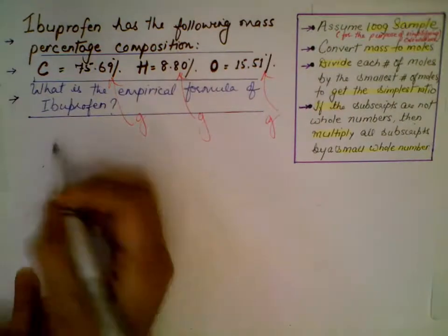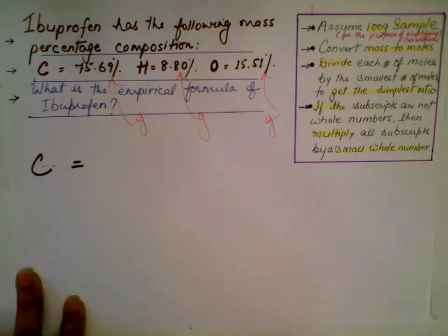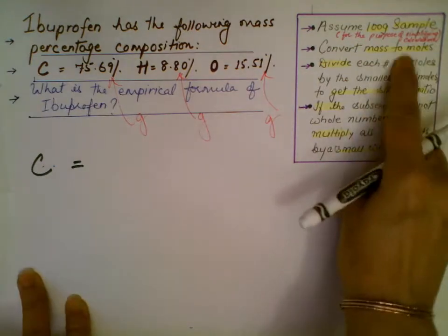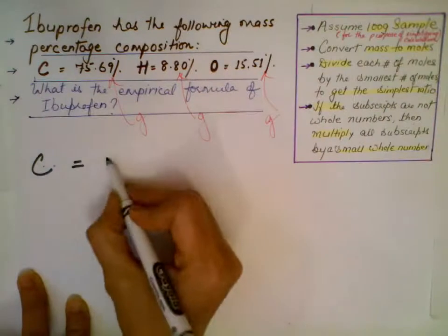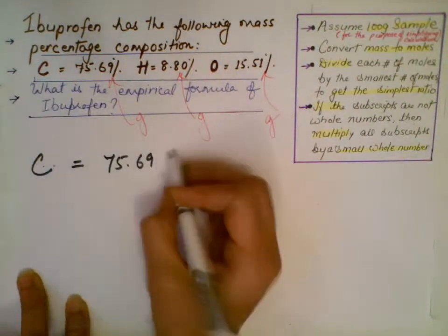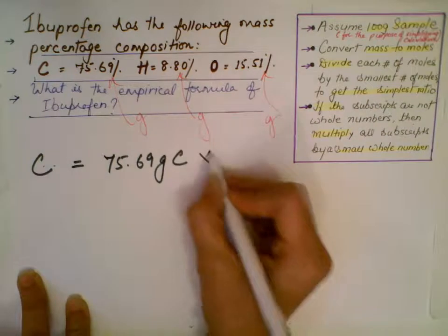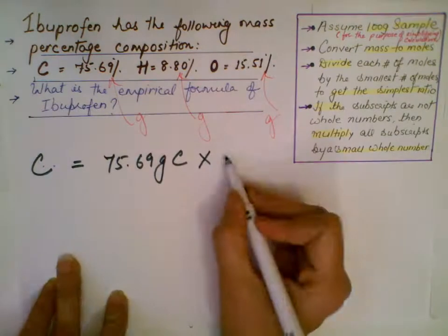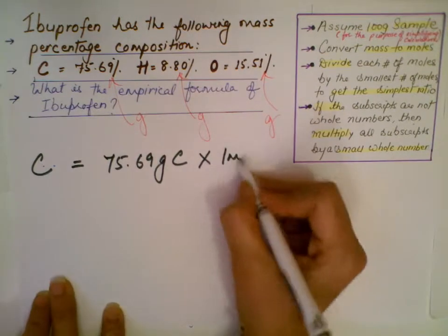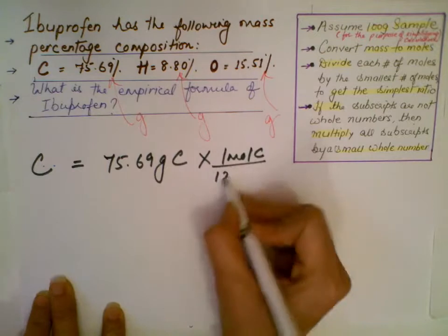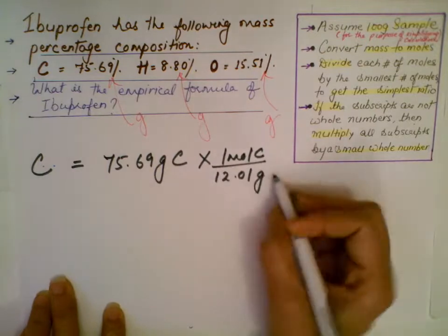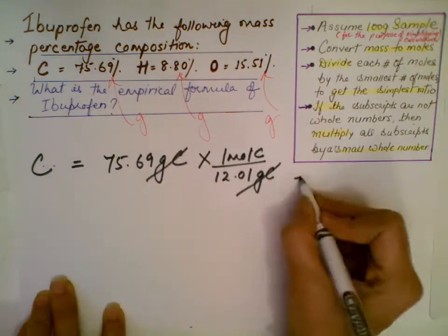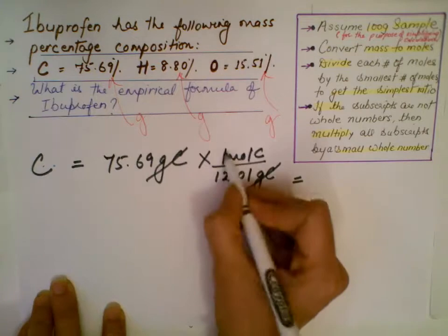And for carbon, we do the same thing, use the dimensional analysis method. We are going to convert mass to moles. When you do mass to moles, you are going to start out with the given, which is 75.69 grams of carbon. Use the fraction where you're going to have moles at the top, because that's your desirable unit. So 1 mole of carbon, use the periodic table, get the molar mass, rounded off at the 100th place. Cancel the same units.